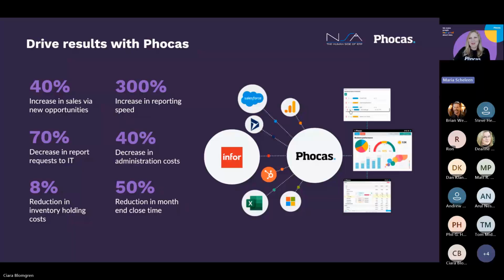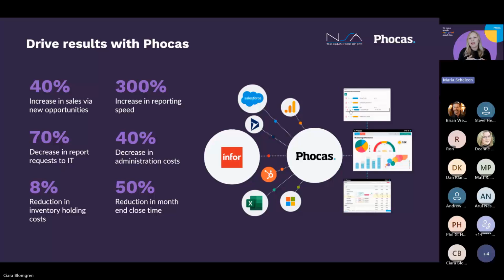Great question. So as I mentioned, we have a pre-built solution for Infor with dashboards, favorites, and alerts already set up for you as a starting point. And so then we train you to customize, give you the keys to the castle, and let you take them from there. But typically from kickoff date to when you're up and running, it's about 6 to 8 weeks, depending on implementation queue timeline, but that's the average.